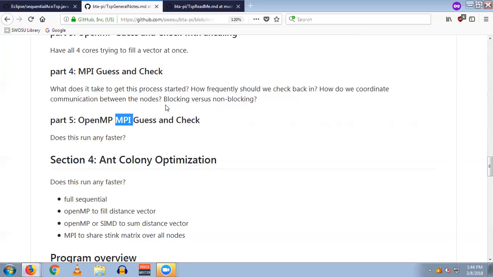We went home. One of the team members wrote the Java code to do ant colony optimization in Java. We were able to show that it worked, and it was actually rather efficient. And so since then, everything else is built off of that moment where the one student figured out, don't call it pheromones, call it stink.